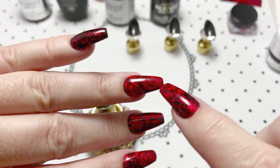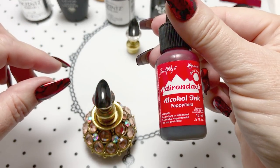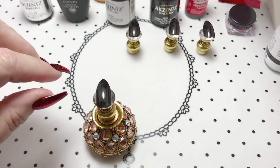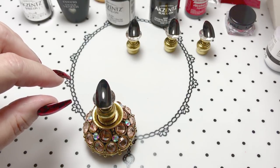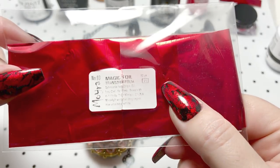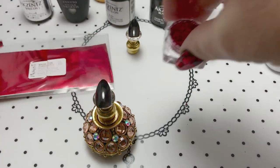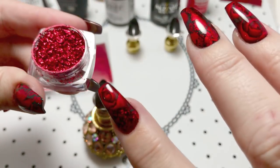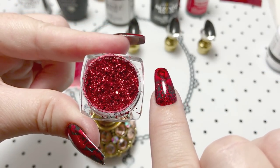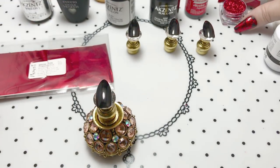And to top everything off, I used the Accents Shine On, which is a no wipe top coat. And for the tinting of the roses, I didn't have any glass gels or any tinting polishes. So I did remember my alcohol inks, and I'll show you how I did it that way. For the foil, I did use Moira Magic Foil, and for the chrome flake nail, I used it on this one with the rose, and I also used it on my pinky. I used Ruby Chrome color flakes from Social Claws.